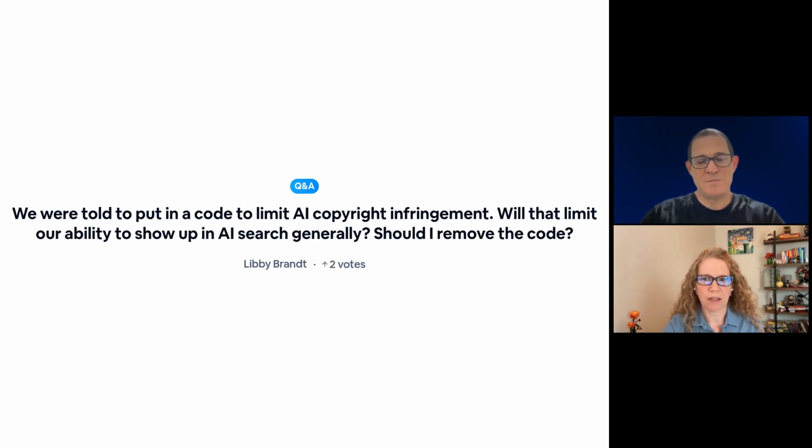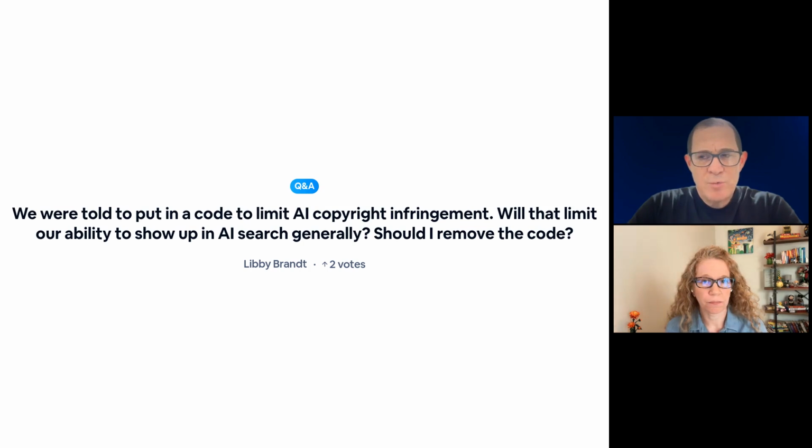So Libby asks, we were told to put code in to limit AI copyright infringement. Will that limit our ability to show in AI search generally, or should I remove the code? Can you repeat the question? We were told to put code in to limit AI copyright infringement. Will that limit their ability to show in AI search?